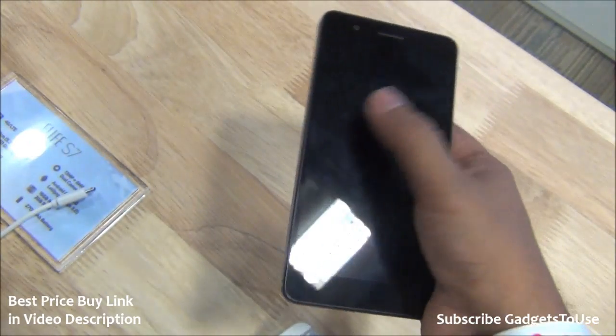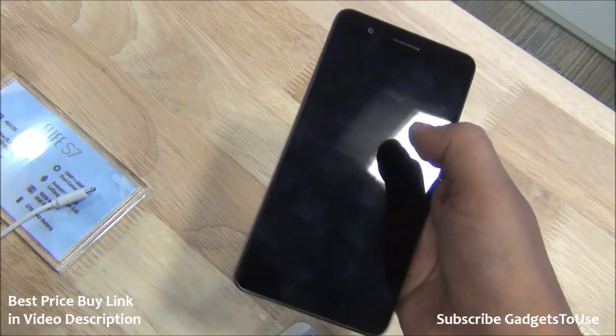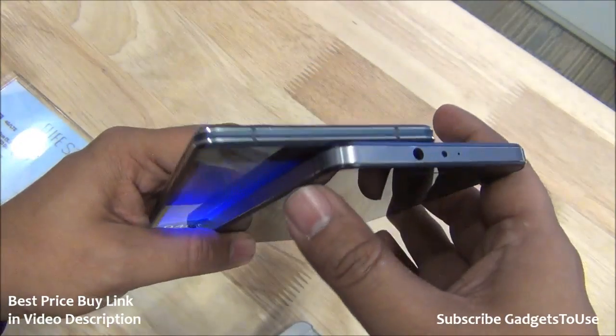However, this phone is kind of big in terms of the display size, and it might be difficult for you to actually use this phone with one hand all the time.